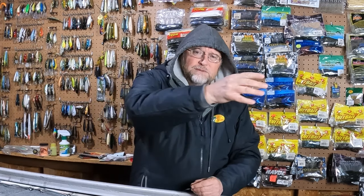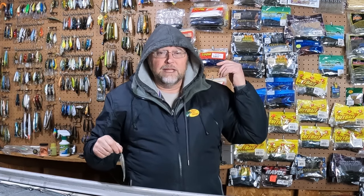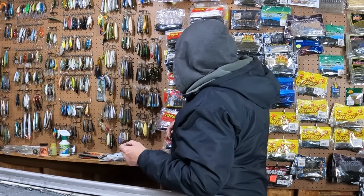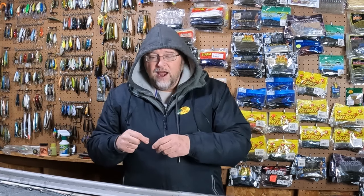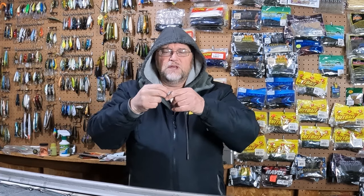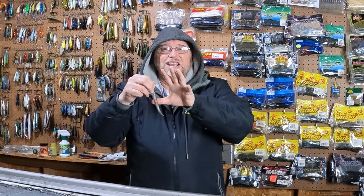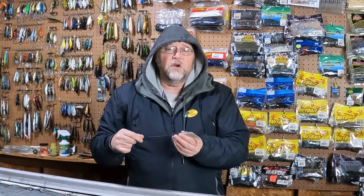So you can make it skip along the surface, stop it, much like the way I might fish a popper, like that popper that we talked about the other week. That one was the Bill Lewis Spitfire. I'd fish this the same way, just skipping it along the surface and then stop. Skipping along the surface and then stop. And even when you stop, you can kind of move it slowly and subtly like it's hurt. And then it gets a little energized again or gets scared again and you flitter it along the surface. What's nice about that is you can cover some water doing that. And it just looks so natural in the water.